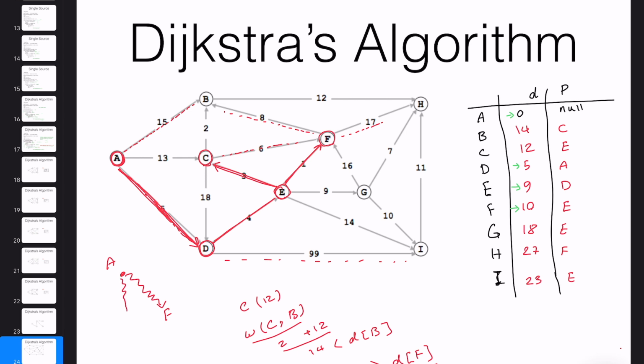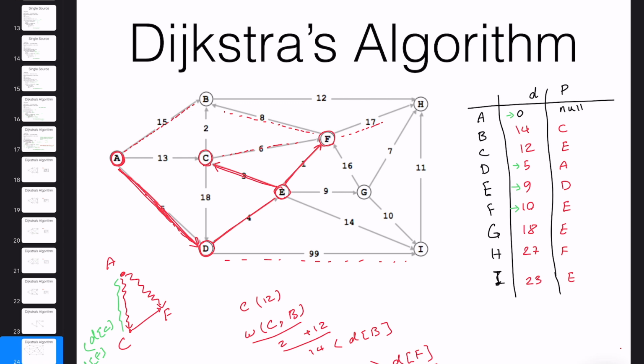Now you find another node, for example C, that has an edge to this node that has been already removed from the priority queue. The thing is, because you are visiting C after you have removed F from the priority queue, this distance D of C is definitely greater than the D of F. Otherwise, you would actually remove C before F, right?